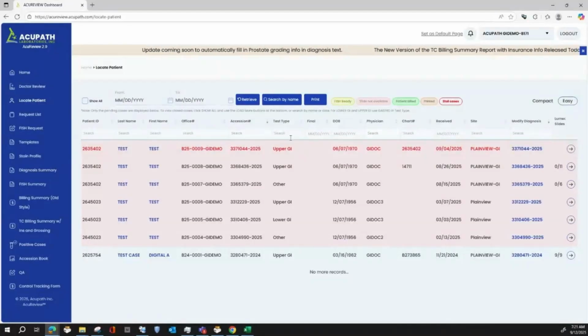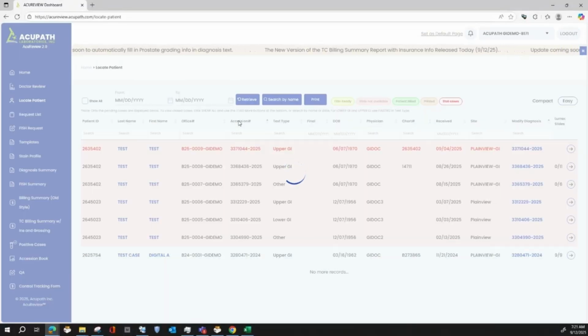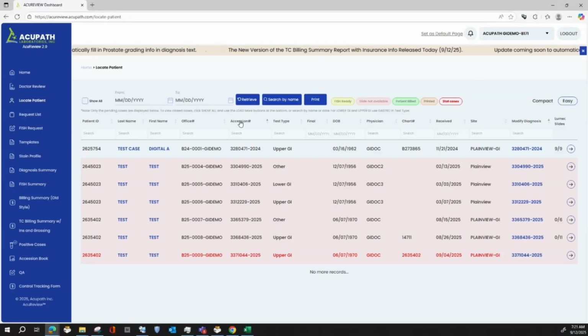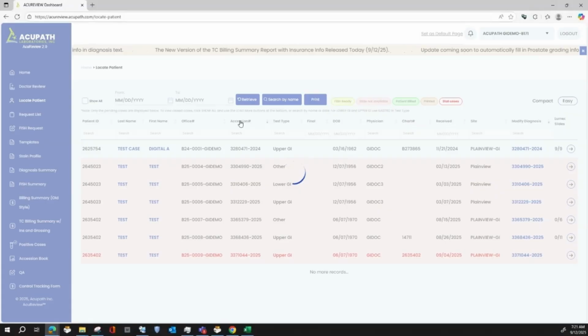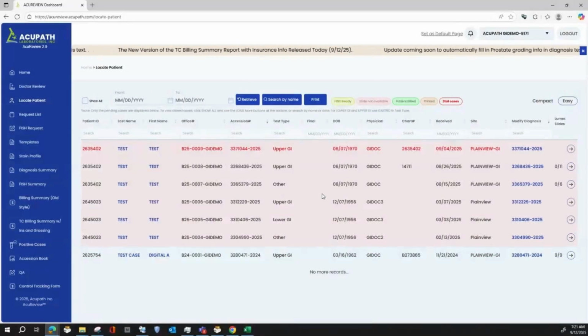You can also sort it by session number, for example. You can see lowest to highest or highest to lowest. If you click once, it goes one way, and if you click it again, it sorts the other way. Depending on what you're looking for, you can sort by date or by number, and it makes it a lot easier to find things. Those are different controls that are the same throughout the entire system.